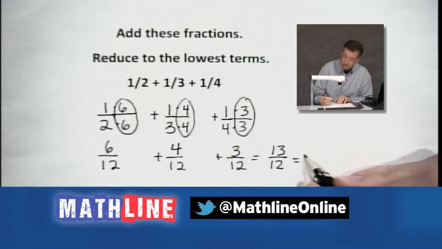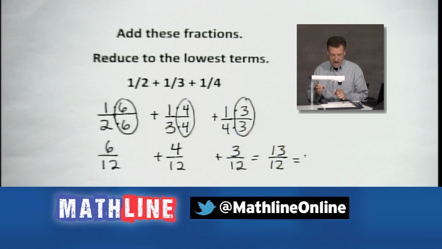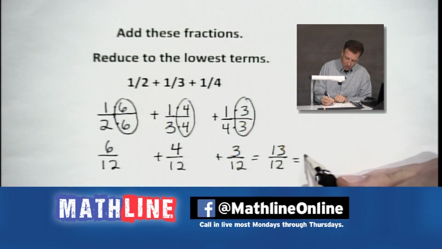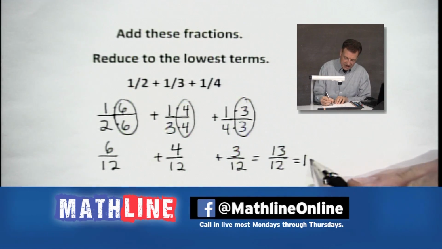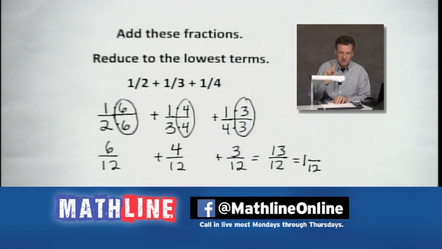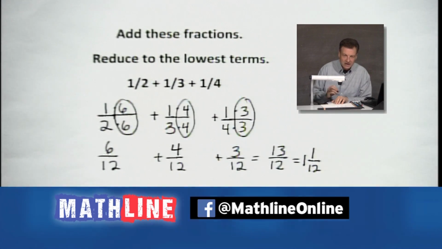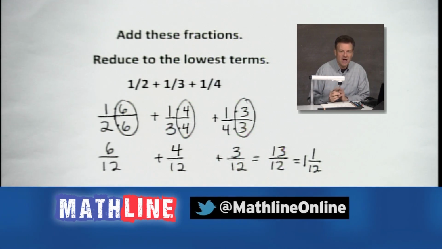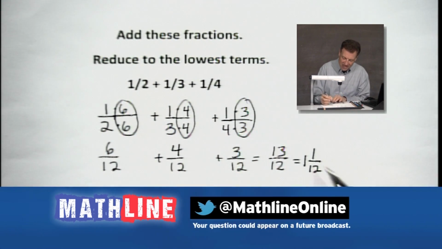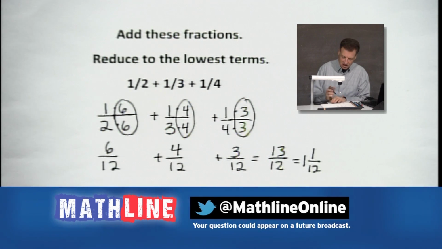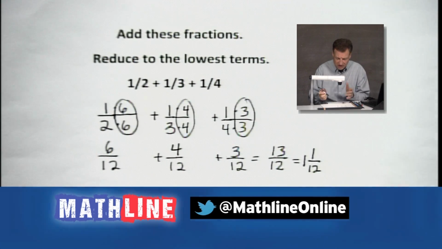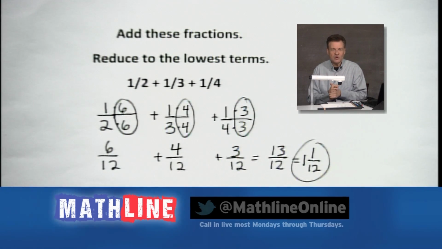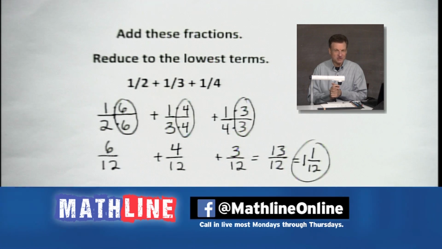Comes out to, oh, it's an improper fraction, isn't it? Let's make a mixed number out of it. And we're going to have 12 going in there one time because it's division. Remember, 13 is divided by 12. So 12 goes in there one time. Keep the 12. Denominator stays the same, doesn't move. And bring the 1 left over because that's how much we have left over when we subtract 12 times 1 from 13. You have 1, and that becomes your numerator for the mixed fraction. It's like saying 1 and 1/12, 1 plus 1/12. Same thing, same story. We got a mixed fraction or a mixed number, all right?